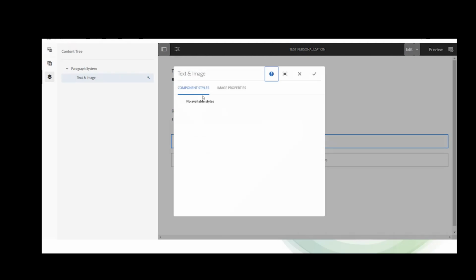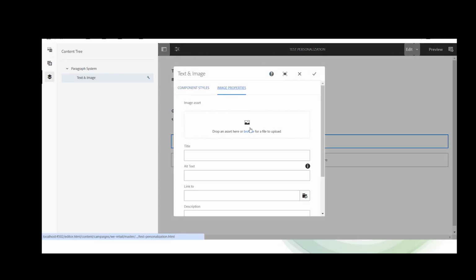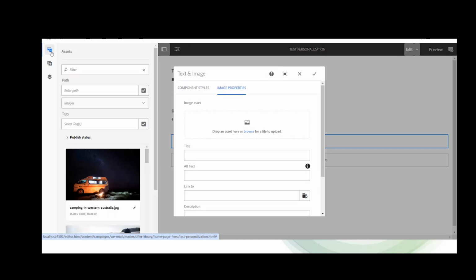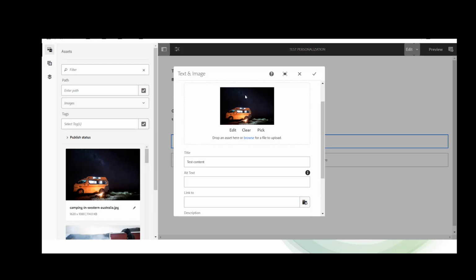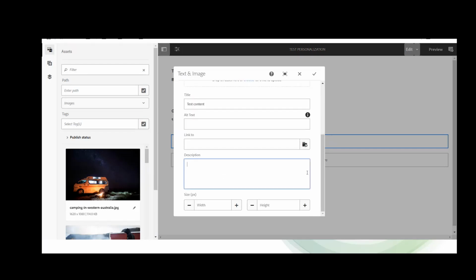Let's update that. So it's talking about component style and image properties. If I want to, I can just drag some of the images and provide the title, content, link to, description is just personalization.